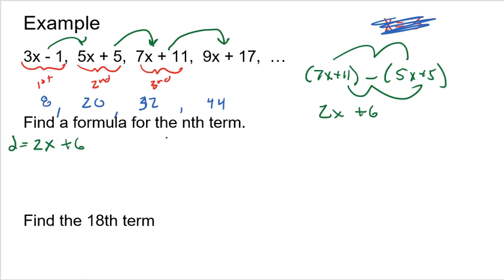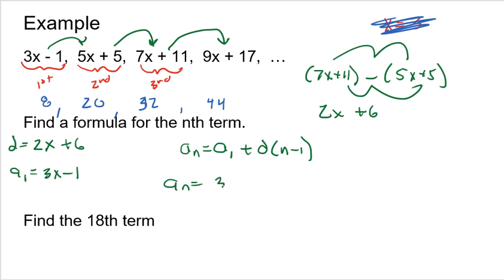Now, what else do I need for the formula? Now, hold on, let's slow down here. Remember, the formula for an arithmetic sequence is very easy. It's simply the first term plus that common difference times n minus 1. All right, so I just got to find that. So I already found my common difference. It would be nice if it was a number, but hey, this is algebra. Now, what's my first term? Well, you guessed it, 3x minus 1. Duh, it's the first term. So all I got to do is fill in the blanks.